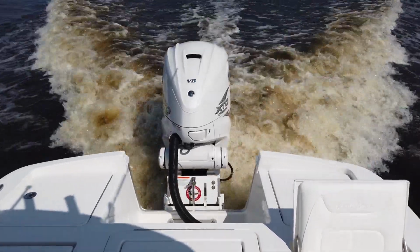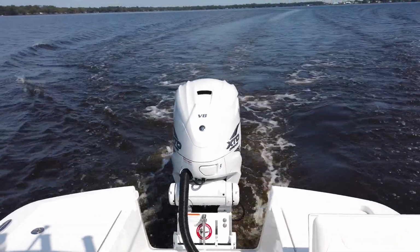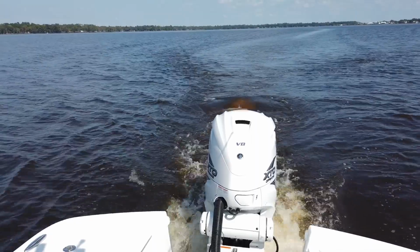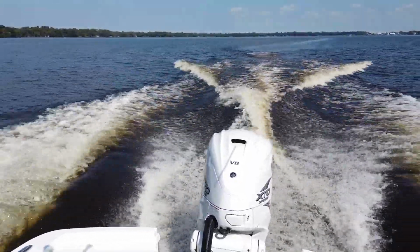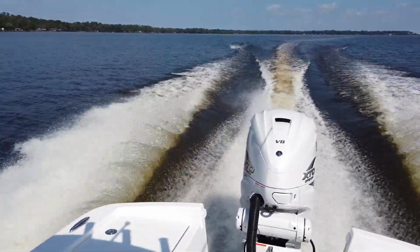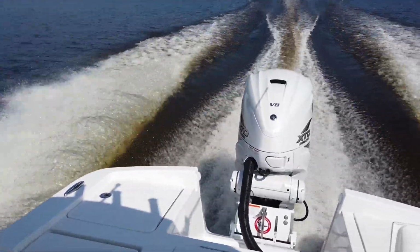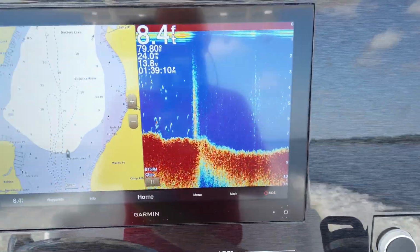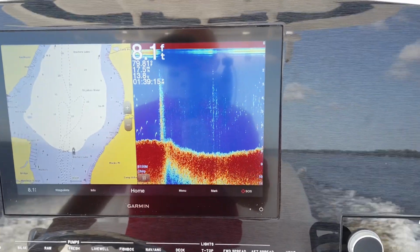And I forgot to check my time like a dummy. Alright, one more time. So let's get this to 52, 1, go. About 6 seconds to plane. And about 10 seconds still, 0 to 30. With the jack plate all the way up. Engine trimmed all the way down. So really nice running boat.